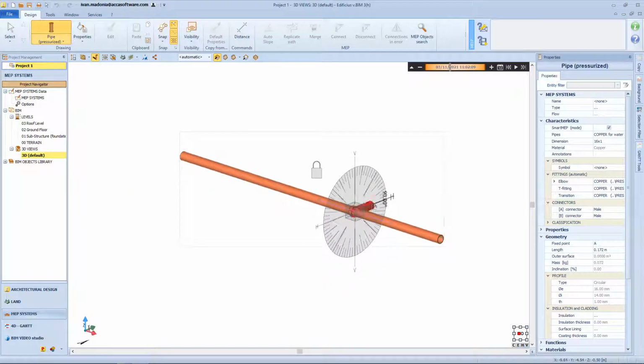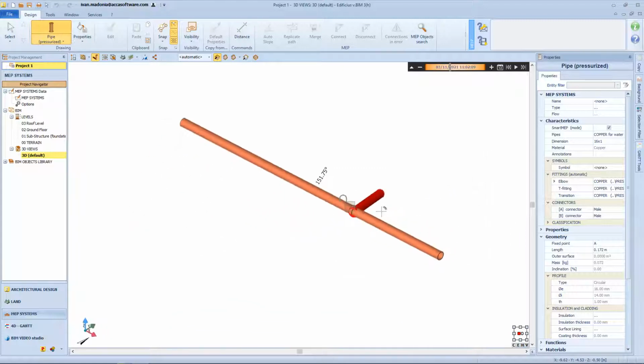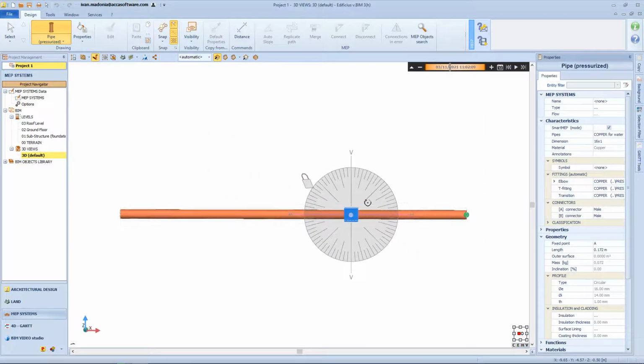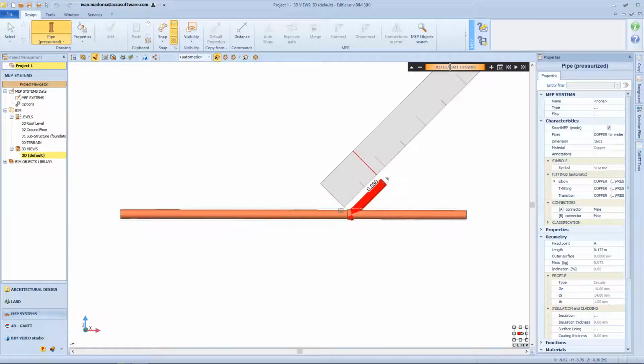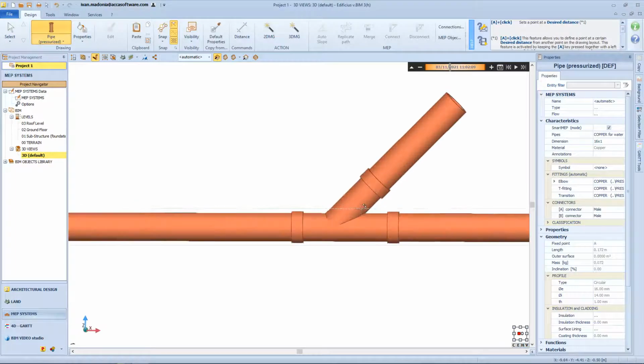The use of the directional cube does not change from one entity to another. Even in this case, it is possible to release the modeling from one of the planes of the directional cube and trace the derivation according to any direction in 3D. The fitting will in any case be generated by arranging the connections A and C in correspondence with the angle of less than 90 degrees.